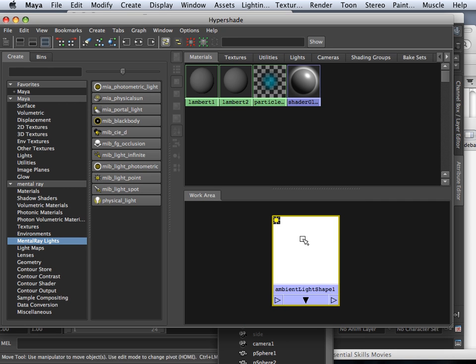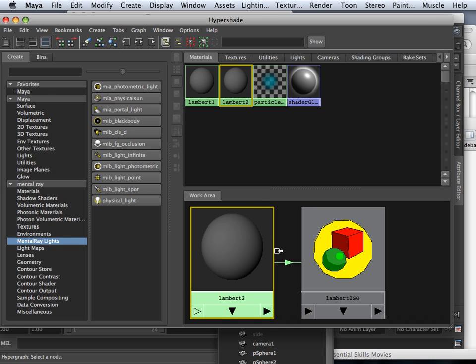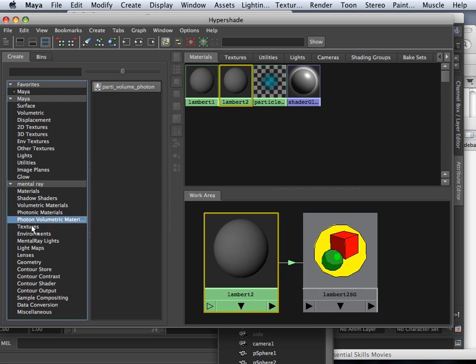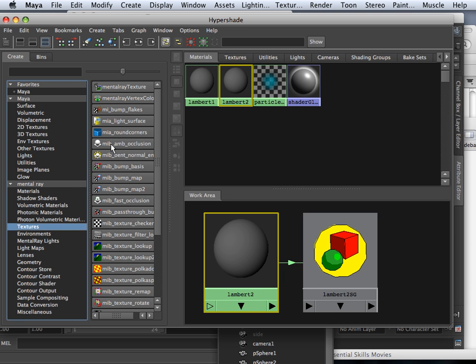So all the pieces of geometry in the scene are lit using this Lambert 2. Okay, so Lambert 2, let's build this node out. What I need you to do is find mental ray lights, and there are 2 different ways to do this. There are the textures, which you can attach to the texture. It's called MIB ambient occlusion.